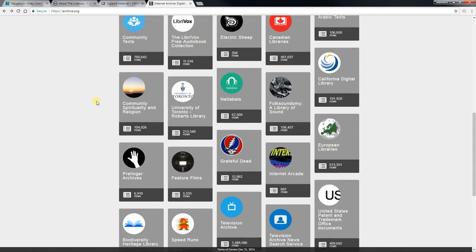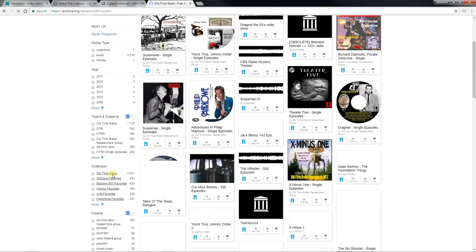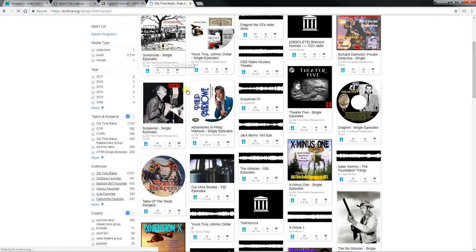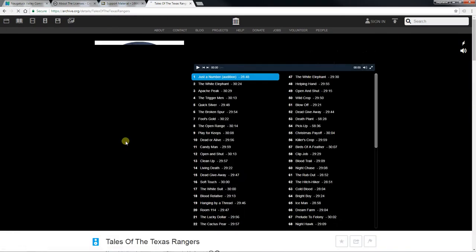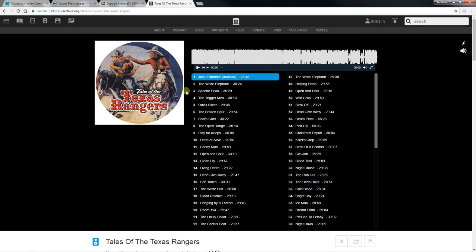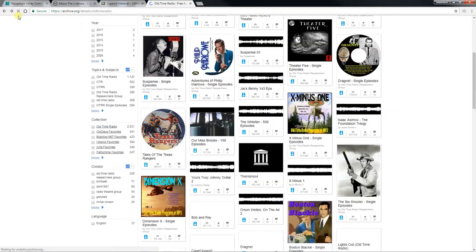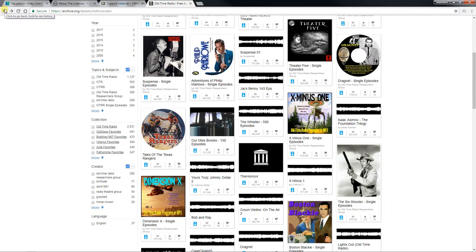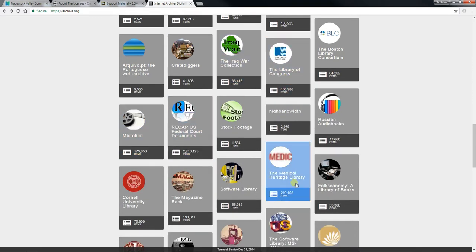The same thing with old time radio. There are all these old radio shows, Dragnet, Gunsmoke. I'm pretty sure most of them are under public domain. You'd have to click on them to find out individually, and they're all downloadable if they're under public domain, so you can get them. But of course, I can't even imagine what content there might be in some of these. So tread carefully if you are listening to or looking through some of these. And like I said, you always have to look very specifically at what's going on there.